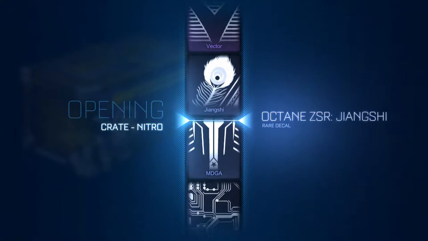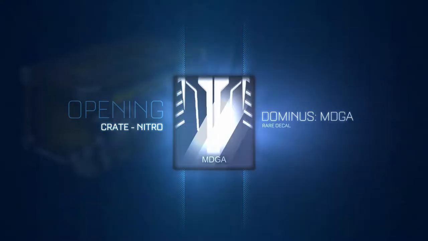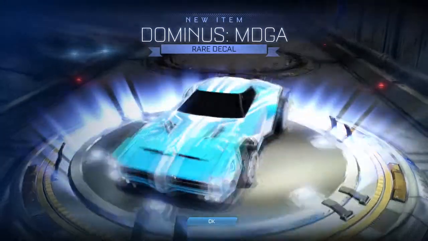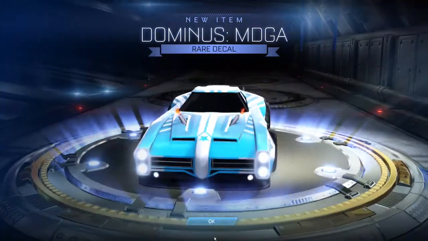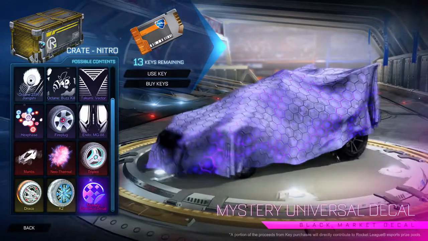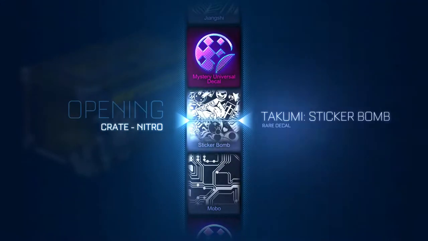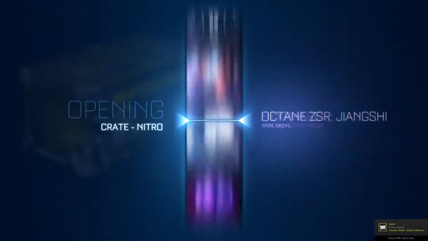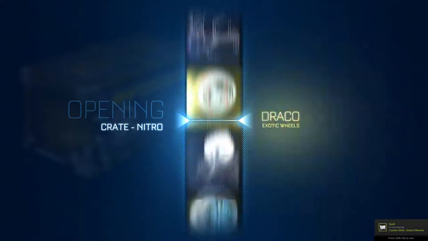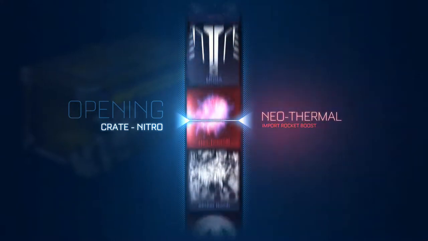Ah, yeah. Oh, yeah. Love that. The Dominus MDGA. Not animated, just a crappy little... Oh, look. It's a shark on the side. Sweet. Last nature crate, all we can hope for is the mystery decal. That's the only way to make our money back, unless we got the white Dracos, which would also get us our money back. Why are my seam notifications on the corner? Don't pay attention to those. I just called them out, but don't pay attention to them.